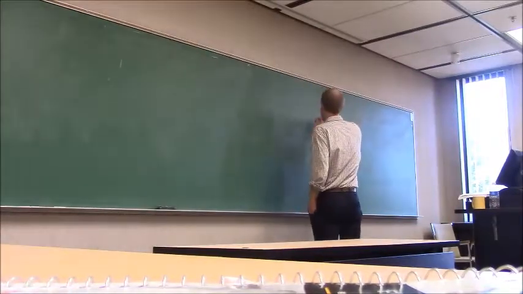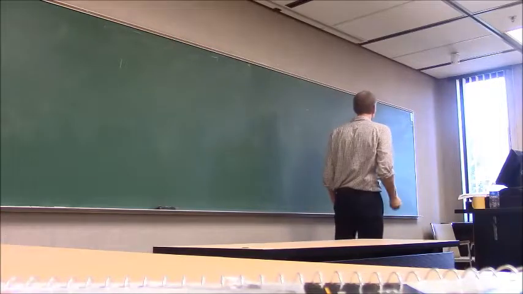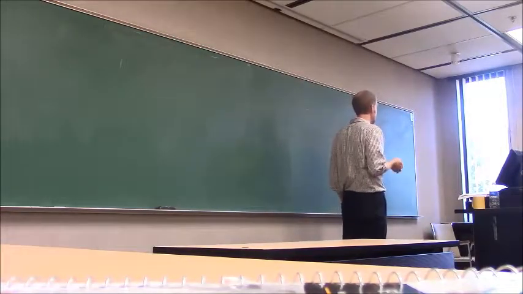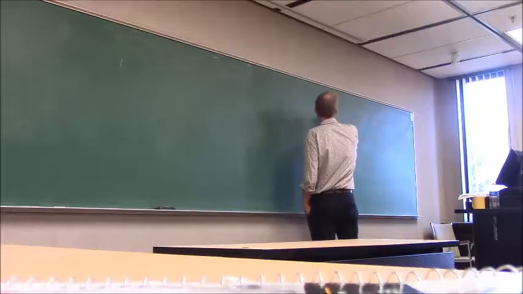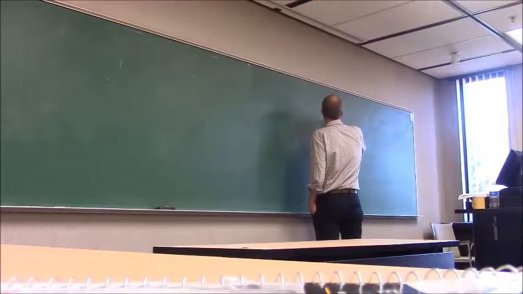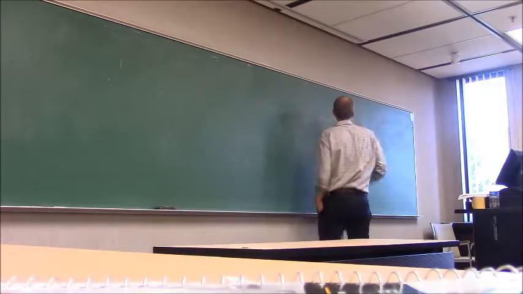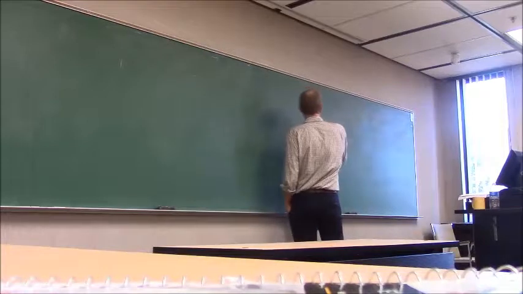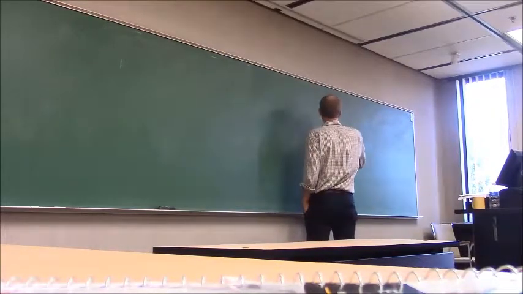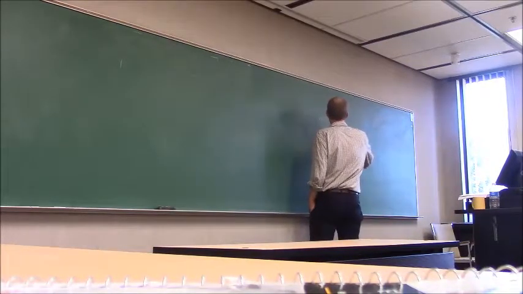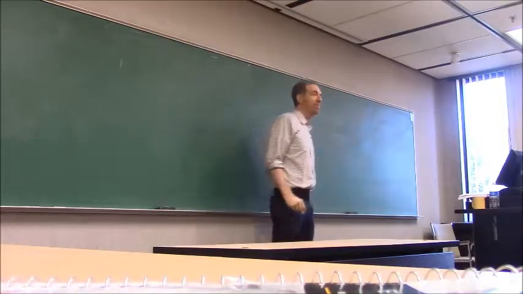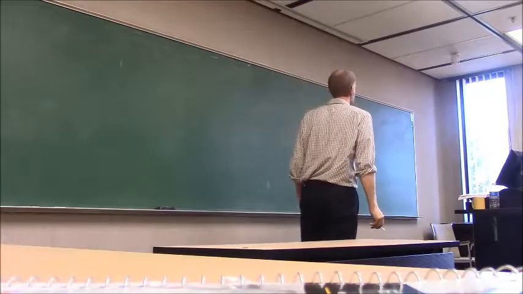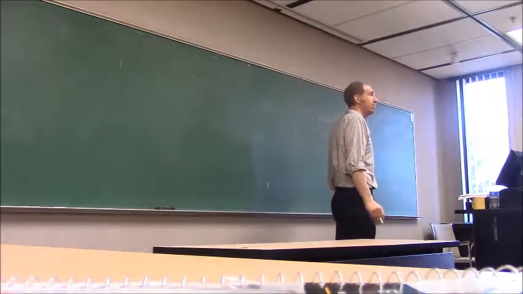We have a name for S. It's the subject of the conclusion, but it's not the subject necessarily of the premise. So we don't just call it subject, we call it the minor term. The minor term of the categorical syllogism. P we call the major term. And again, it is whatever is the predicate of the conclusion. It's not necessarily the predicate of the premise it'll show up in.